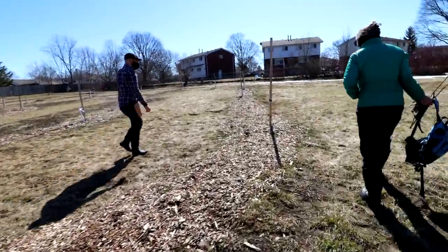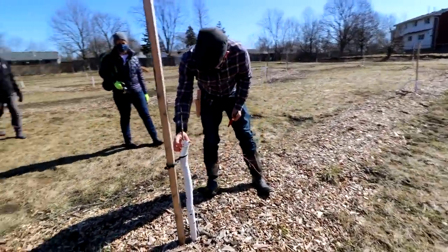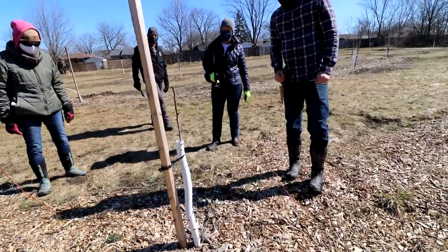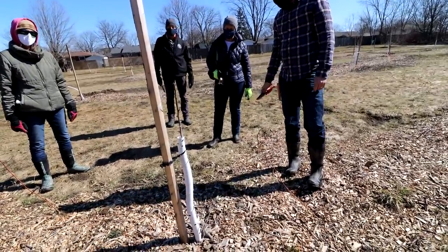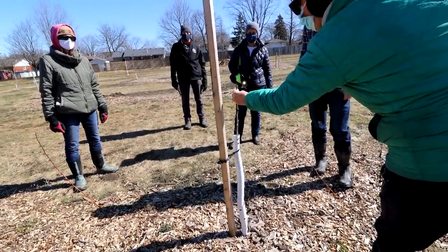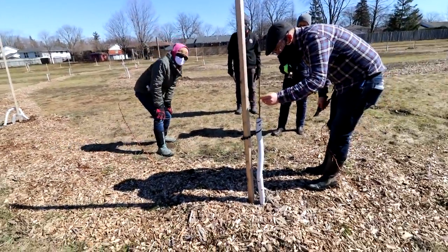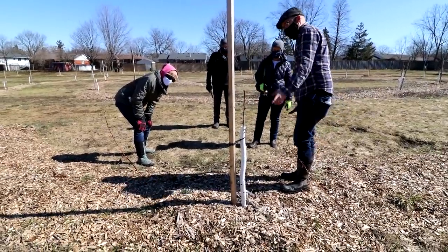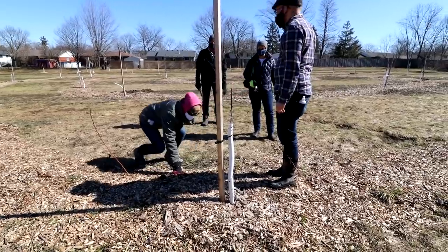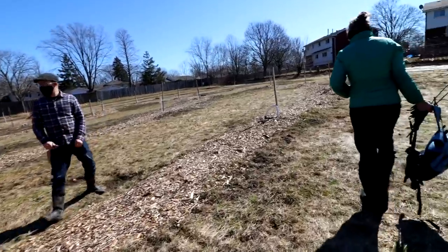There's one over here we didn't think was going to live. This one looks dead. This is one of the pears that was dead last year. We had a few pears and they all died. Is there still green under when you scrape? The buds don't seem too alive. Even if this one was alive, we probably wouldn't do anything — it's already been topped and there's nothing more we would do to it. It's weak, so we wouldn't want to touch it anyway.